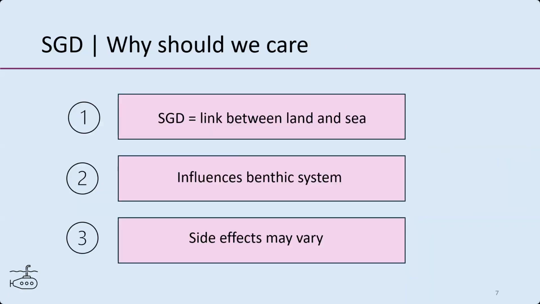Here's 3 reasons why maybe we should care. Groundwater discharge acts as a link between terrestrial and marine environments. So groundwater has a different pH, salinity, and is oftentimes cooler than the environment it seeps into. It also transports a lot of land-based materials to the seafloor. So groundwater can contain high concentrations of nutrients needed for primary productivity, like nitrates and phosphates. It can also carry dissolved gases, metals, and land-based derived pollutants. And all of this fun stuff seeps right out across the seabed, which leads us to our second point.